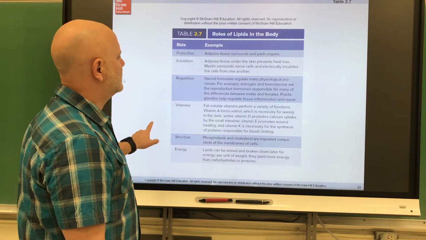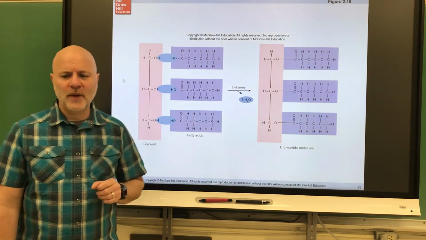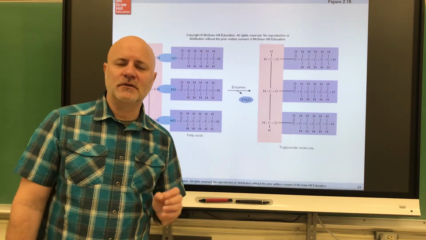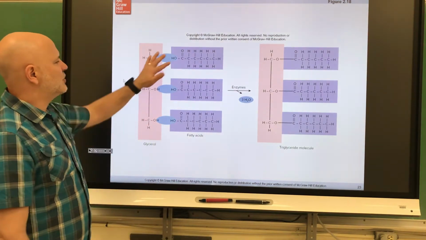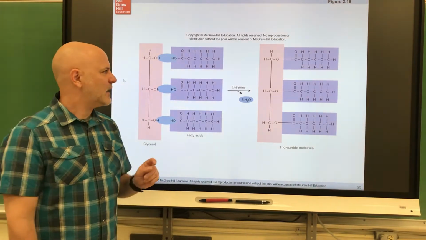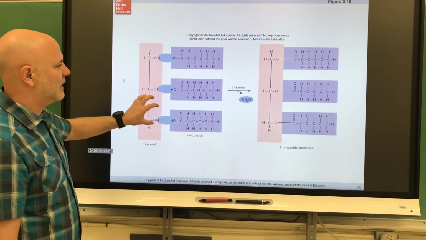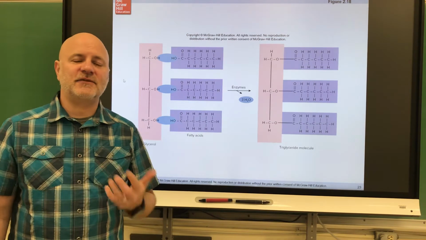All right, so let's take a look at the next group, and these are lipids. Now, lipids are nonpolar molecules. They do not dissolve in water. And the first group are triglycerides. And this is showing the basic structure of all triglyceride molecules. Triglycerides have a glycerol molecule here and 3 fatty acids combined. All right. Now, triglycerides are much more commonly known to us as fats and oils.